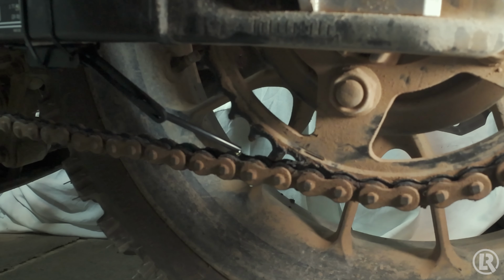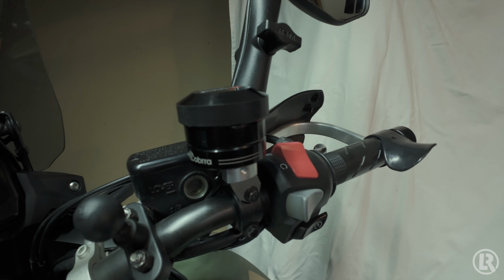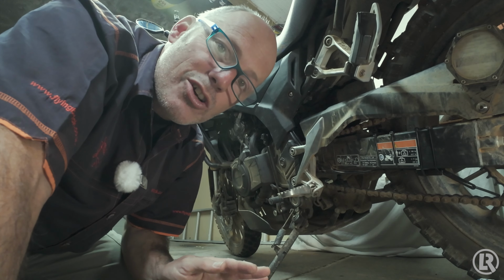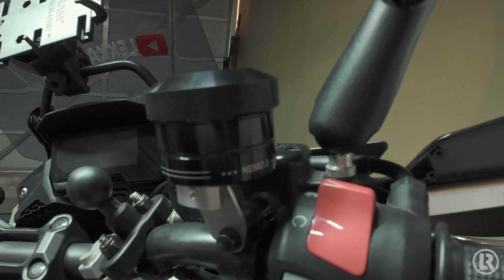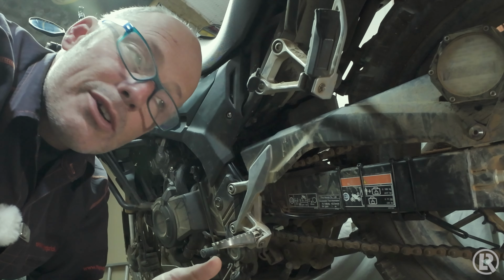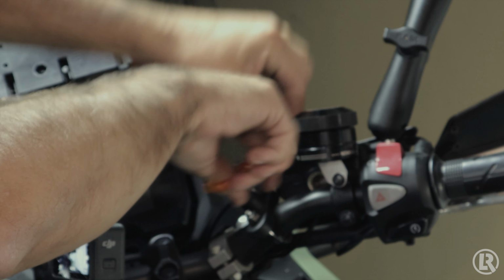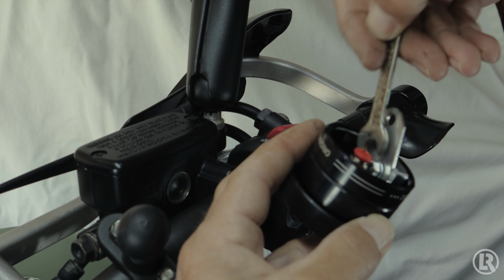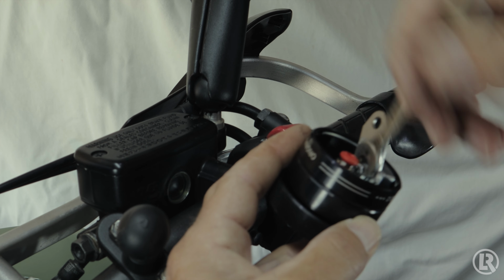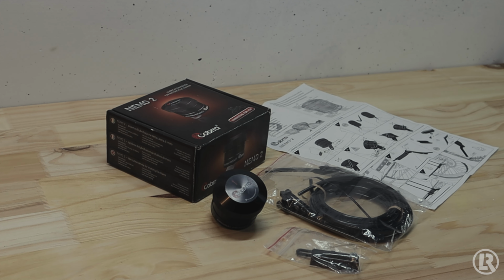Okay, well that was the little installation process finished. Super easy, no issues whatsoever. Actually quite good fun. It's not complicated on how to do it. Everything that you need is in the kit. So the only tools I needed was a screwdriver to tighten this little swinging arm, a pair of scissors to cut the black tube, and a small spanner to adjust the tilt of the pot when it's on the handlebars.